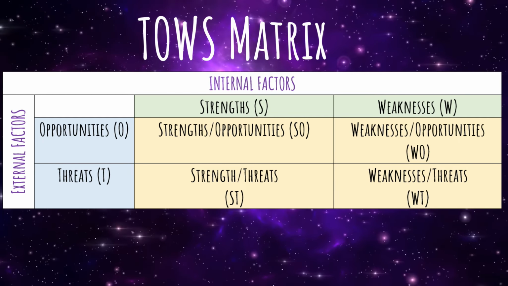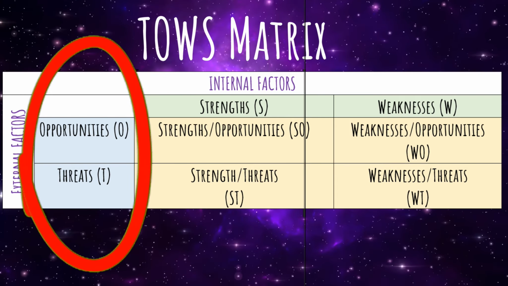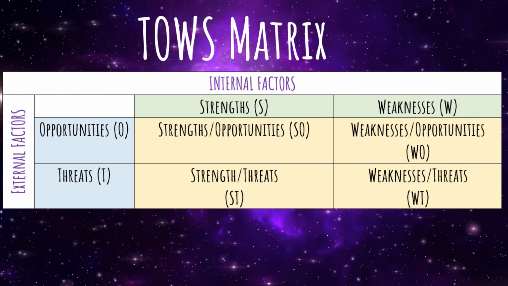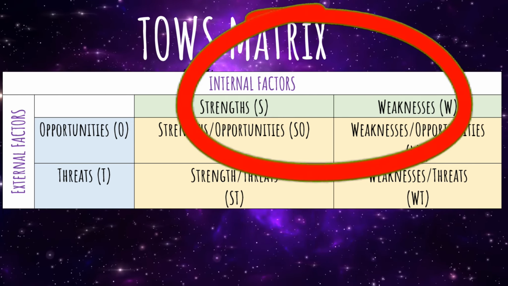First, the business owner must actually identify all the threats and opportunities facing the business. These make up the external factors. Each of these factors should be entered in the first column of the matrix. Next, the business strengths and weaknesses should be identified and entered into the first row of the matrix. With that done, the respective strategies we've spoken about earlier will emerge on the matrix as you match strengths to threats, strengths to opportunities, weaknesses to opportunities, and weaknesses to threats.